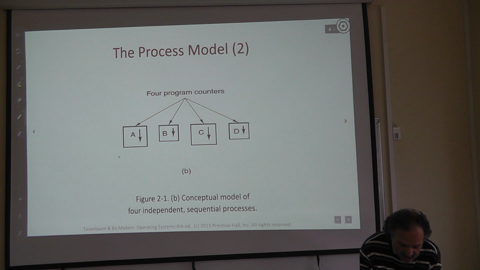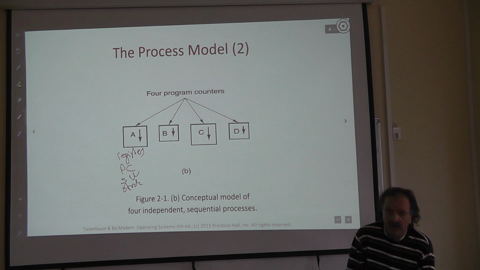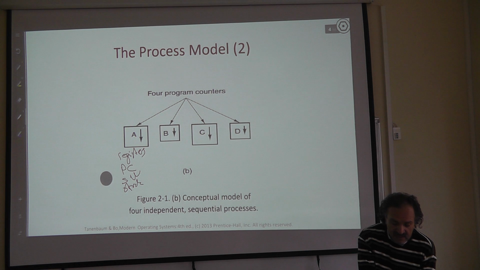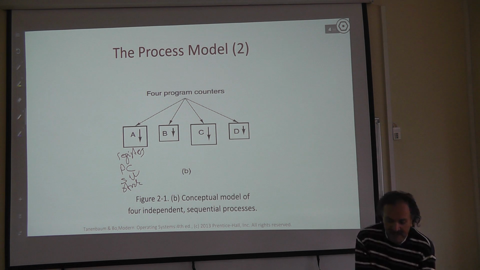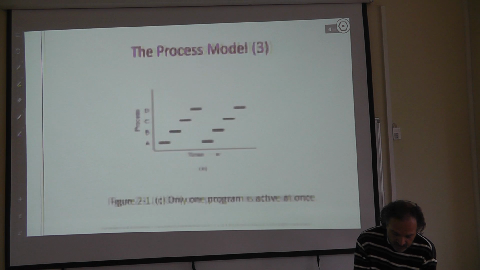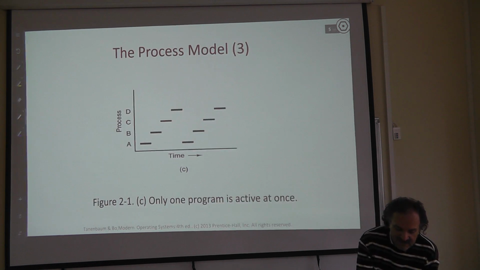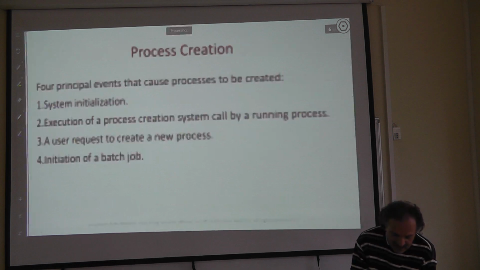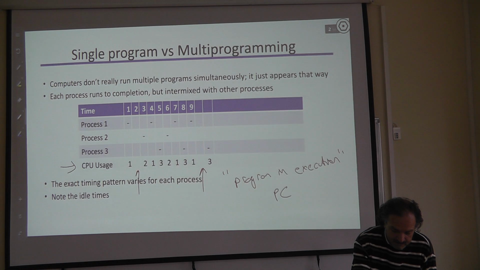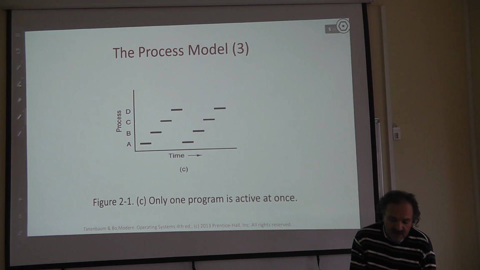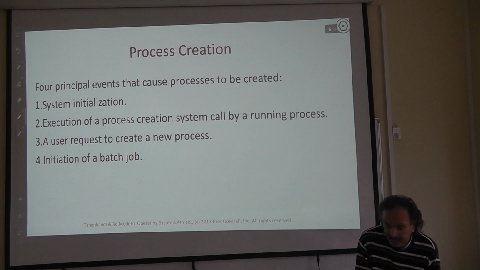It looks like each process has its own CPU. With the CPU, you have your registers, your program counter, your status word, your stack. So each one has its own data structures and this kind of data. It's an abstraction of the CPU, so that I have 4 virtual CPUs. In fact, the time is sliced between these processes, and I have a single CPU. So that's the main idea of multi-programming, and with multi-programming, we will look at this idea of processes in more detail.